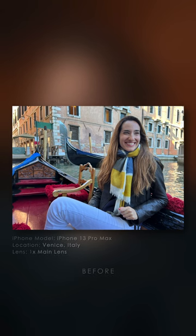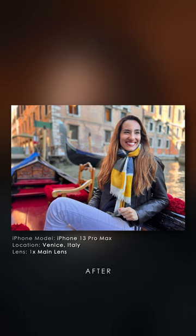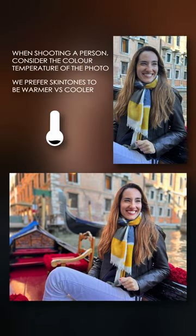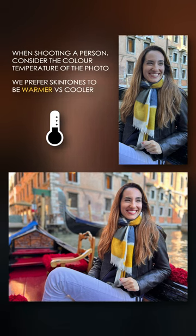So let me show you what I'm talking about. Take a look at this example here. Now here's the before and here's the after. Clearly we know there's a difference here, but what's more important is that we understand what that difference is and why that actually works. Number one, it's warmer. Anytime you're shooting a person, I really want you to consider the color temperature of the photo. We all prefer people to look warmer versus cooler.